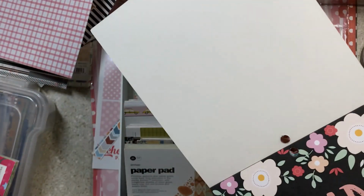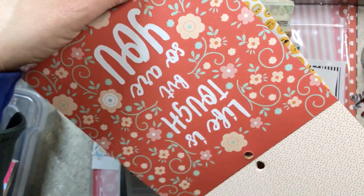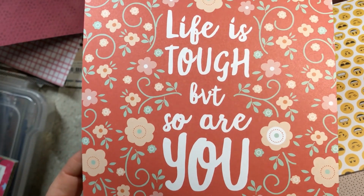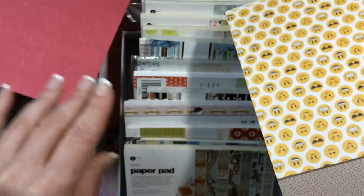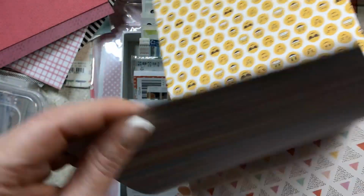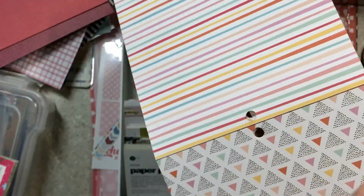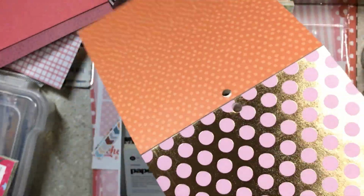Do you think we want this one? We might. It's a color reddish pink. This one we'll take. Oh, that's pretty. I might decide that I don't want to cut that up and I want to use it for a card or something else. But this is a super cute, tiny, tiny polka dot, so I might want that. This is peachy. I'm going to save that for another day because I don't really like that. Okay. Maybe we're going to bring in some gold.